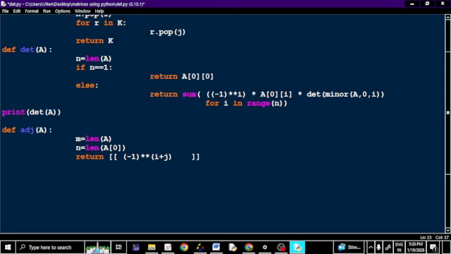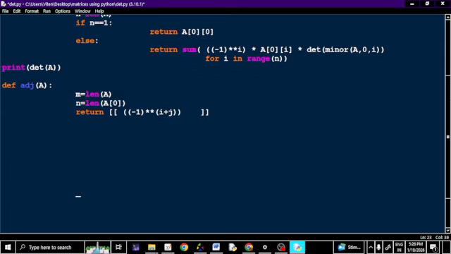When i plus j is even, it won't multiply a negative sign because it will be 1 there. So again, I'll close this in a round bracket so that this becomes one term. So this is minus 1 raised to i plus j. I'll have to multiply it to the determinant of the minors.